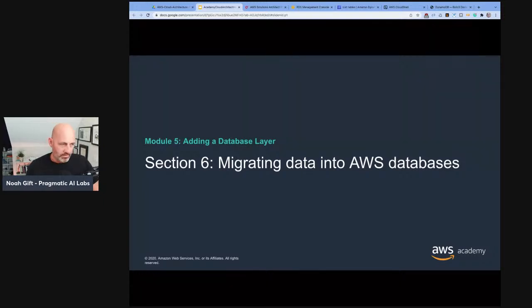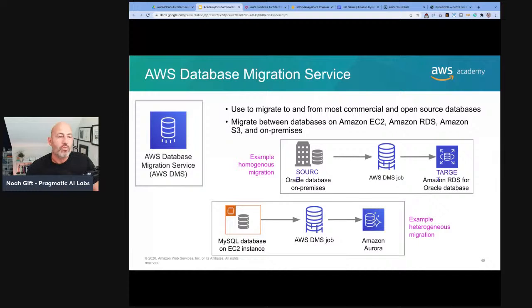This is a little bit of a subtle issue, but there are a lot of amazing tools on AWS that you can use to sync the data into a database. So here's one of them. I've used this before, actually. It's called AWS Database Migration Service. I think the day it came out, I played with it, 2013 or 14. You can use it to migrate to and from commercial and open source databases.